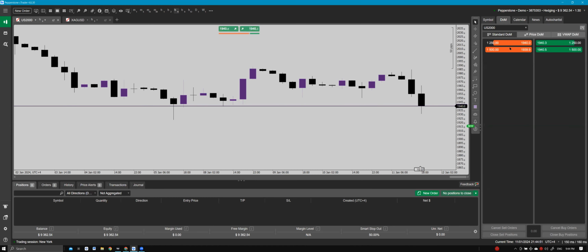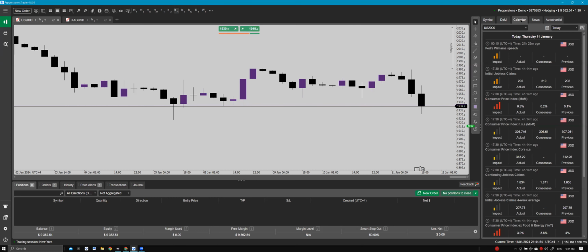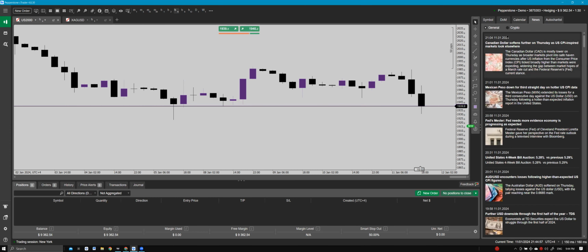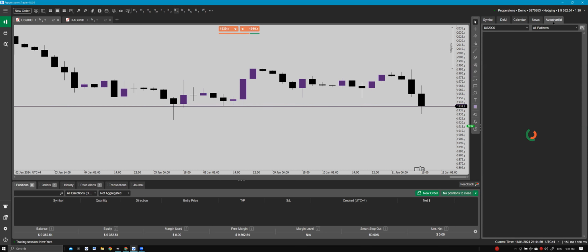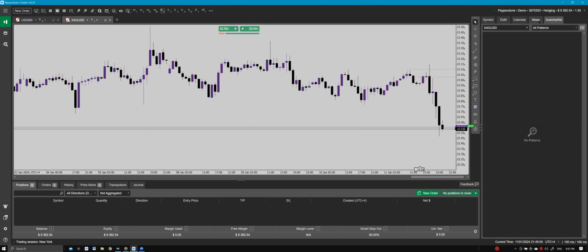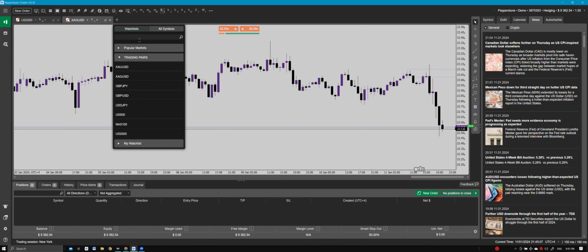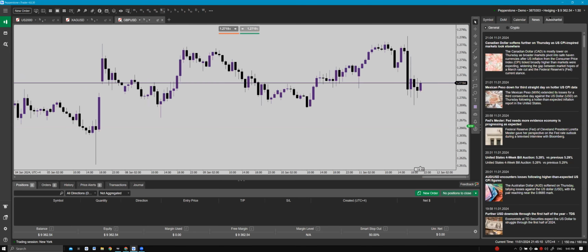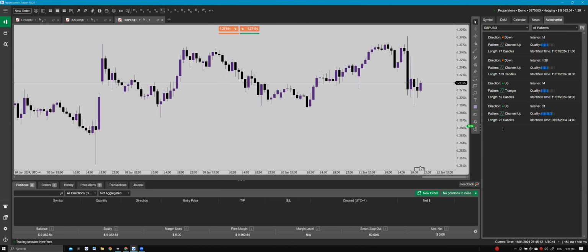Again, your depth of market, which is your data here, your calendar, your news, all the news articles, just like TradingView. Your auto chart list. Let me see if the auto chart list works in Forex pairs. I think it does work. So your auto chart list is basically like your patterns, right? Like a triangle pattern, your channel patterns. The platform is giving you some analysis from itself. I don't use it, but there are some people who probably use this.